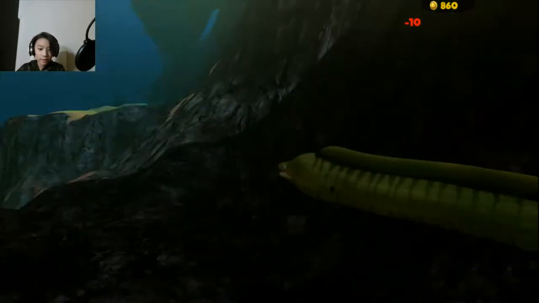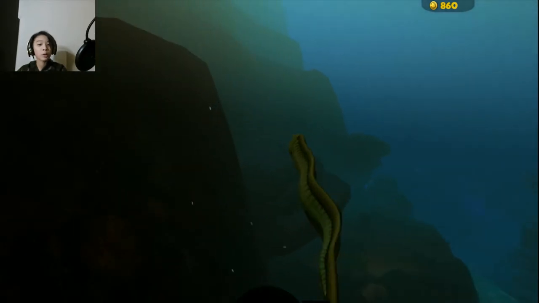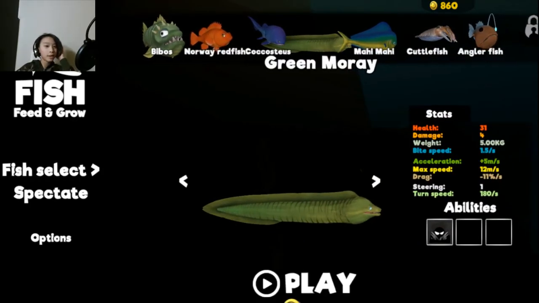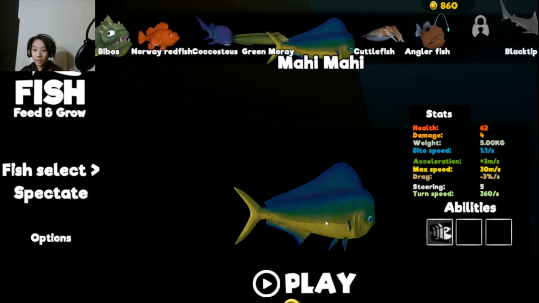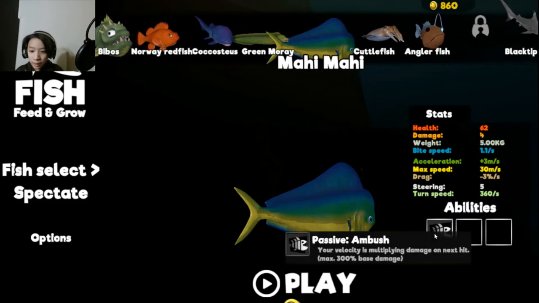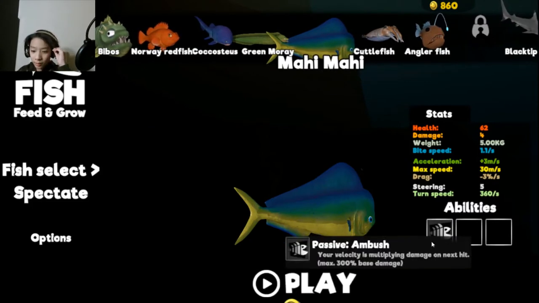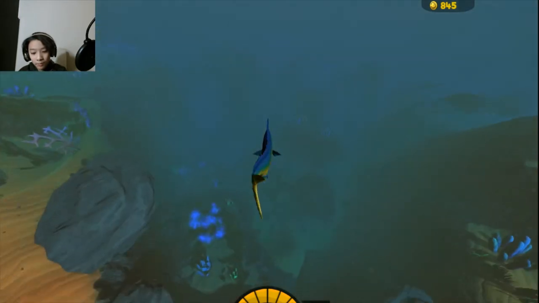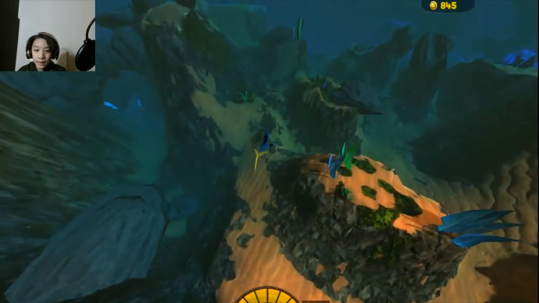I don't believe it. These Mahi-Mahi are overpowered. Dude, this might be a tough one. Let's not get huge at the greenery. It's proven to be kind of a challenge, so let's go with the Mahi-Mahi, because he can take me out in one bite. But we do the same damage, and he has this ability, Ambush. I get it. For the Mahi-Mahi, the longer you wait for your next attack, the more damage you're gonna do. I get it.